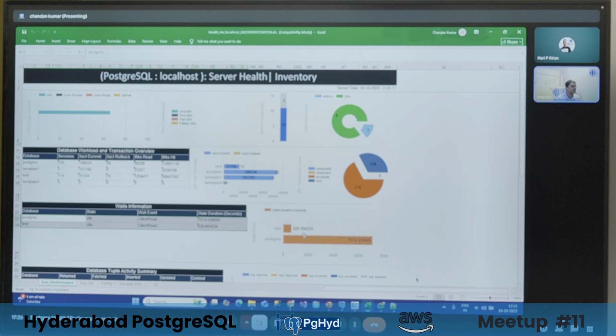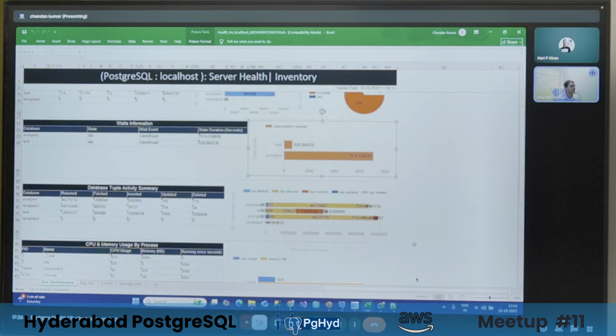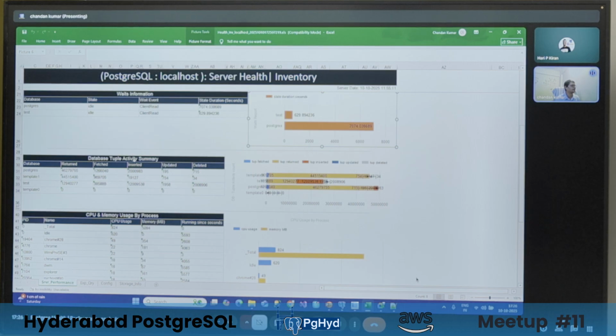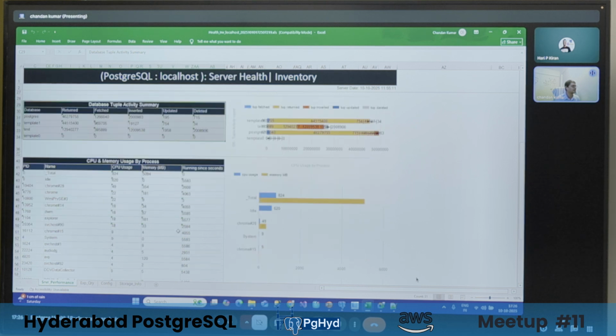We can see that the Postgres database was the one with high waits. And if we want to see tuple-level information, how many reads, returns, updates, commits, deletes are happening, we can see all those numbers here. And this is the same for the graphical representation of all this data.